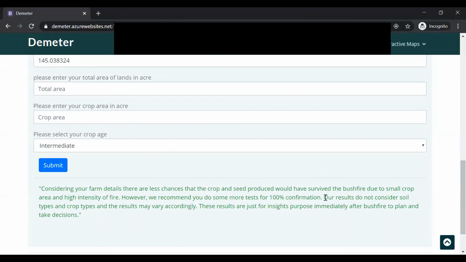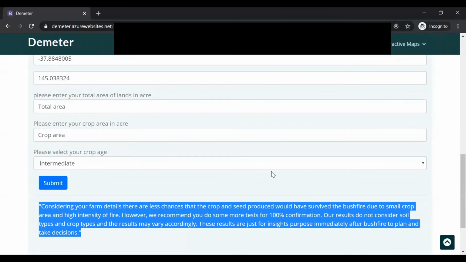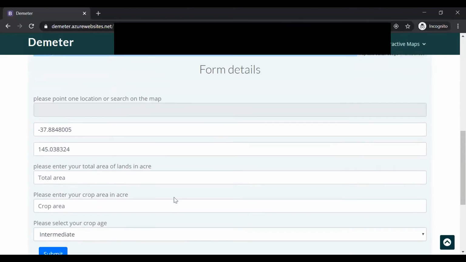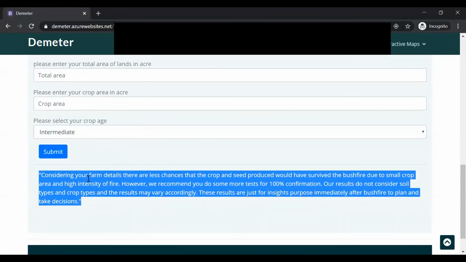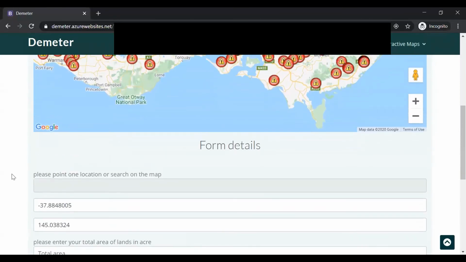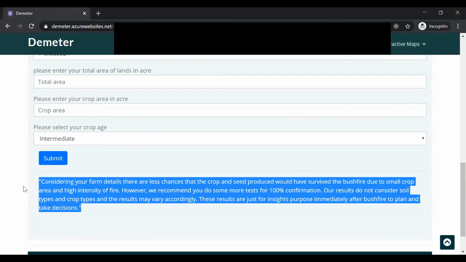This is a good disclaimer, and they're saying what they consider and what they don't consider. That is very helpful. This gives me good insights. But while the information is nice, I don't know what exactly this is. Maybe this should be more on top, because I have to come back and look for this. That is not really nice. But other than that, I really like the information that it's given.